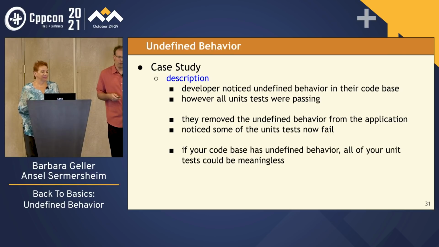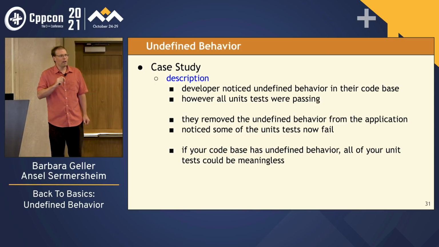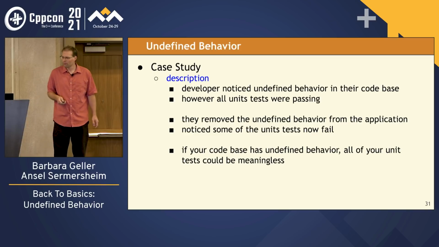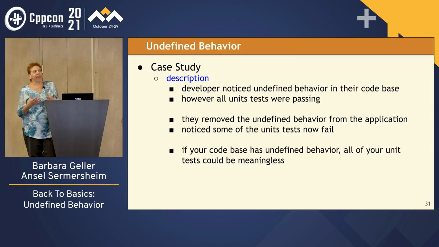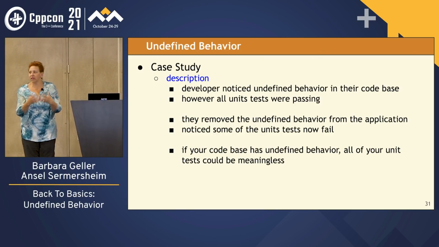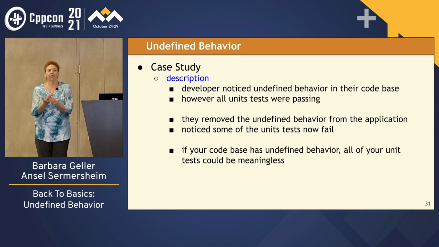Well, there are a couple of strategies you can take here, but first you have to realize, if your code base has undefined behavior, as soon as you invoke undefined behavior, all bets are off. Your unit tests could be meaningless. They could be returning false positives, false negatives. They have no meaning whatsoever. He was trying to assume that it was the unit tests that were broken, or that if I put the UB back in, then the unit tests will pass. He forgot that the unit tests and the code base are your code base. It's not just your program. You have to include the unit tests.